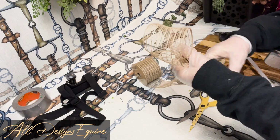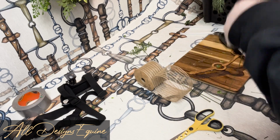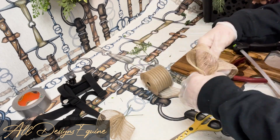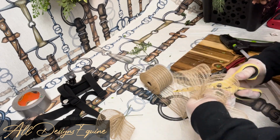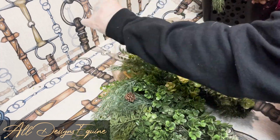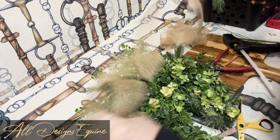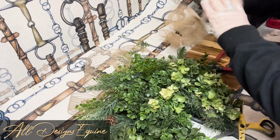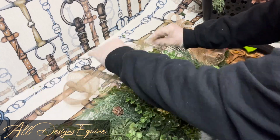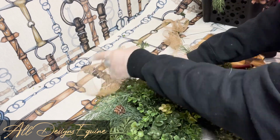So I cut small pieces of burlap and make a simple bow just with two loops and a middle loop and some sturdy wire, and I wire four bows together. Then I attach a long piece of garland to the neck, and in order to hold it, you can use, once again, the method of the pine and twisting it around the one long piece of garland, or I take the wire that I use to make the bows and just push it into the burlap piece of mane and glue it.